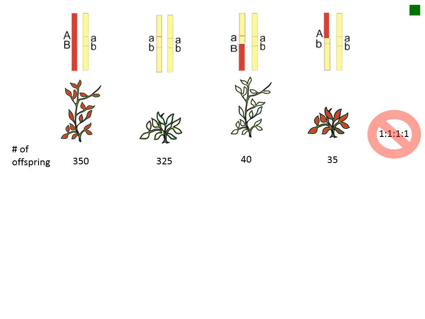The last step will be to determine how far apart the linked genes are so that you can make a genetic map. The distance between the genes is equivalent to the frequency of recombination. In order to determine the frequency of recombination, you must first identify the plants that match the parental phenotypes and those that were recombinant phenotypes. The original parental generation of the cross on the last slide were red and tall crossed with white and short. Thus the red tall and white short offspring are the parental phenotypes, making the tall white and red short the recombinants.